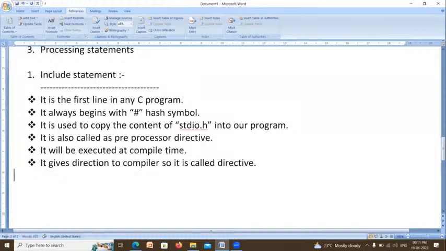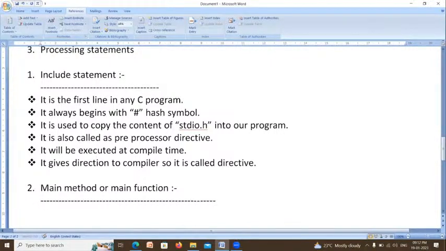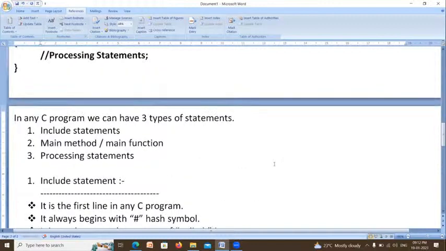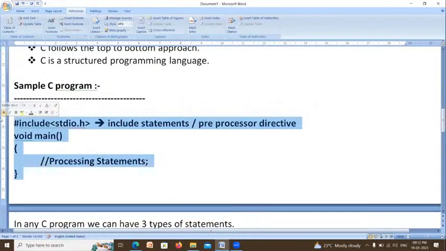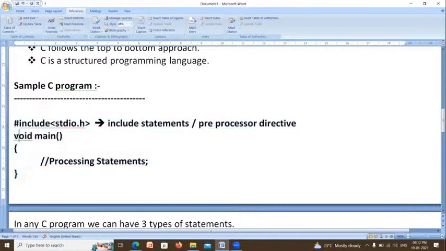Now, what is the main method, or main function? In your program, suppose you write 1 lakh lines of code. From those 1 lakh lines of code, your program's execution always starts from void main.